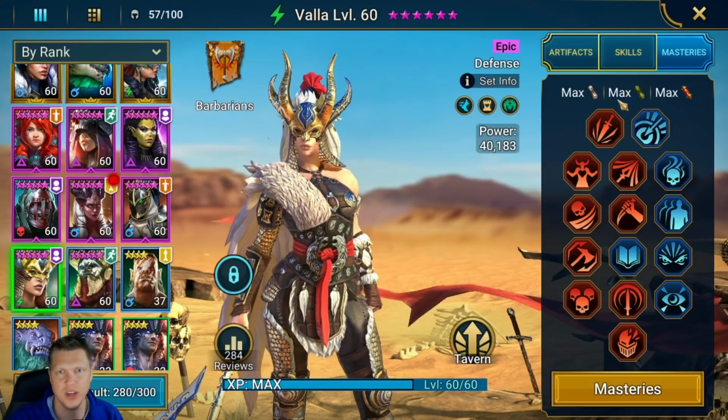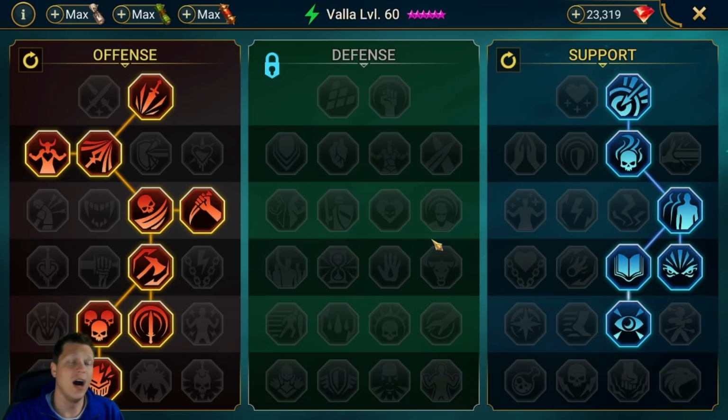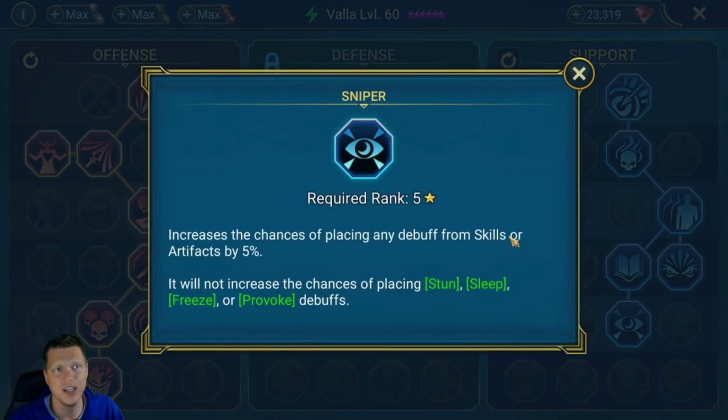It's obviously not amazing, but this is kind of a base level, gold 4 end game type Valla. And then the masteries here. So a lot of different ways you can go on the masteries for Valla. Sniper is pretty impactful on her because remember, we can't get her decreased defense to be 100%. So that's actually very important for her. That 5% can make that a little bit more consistent.